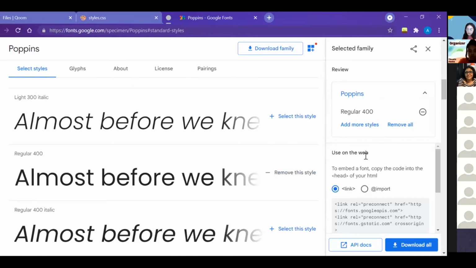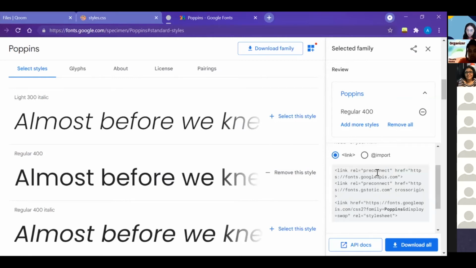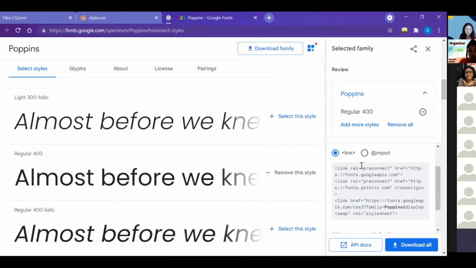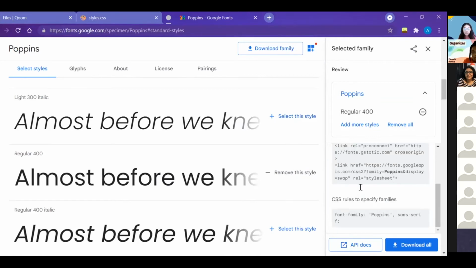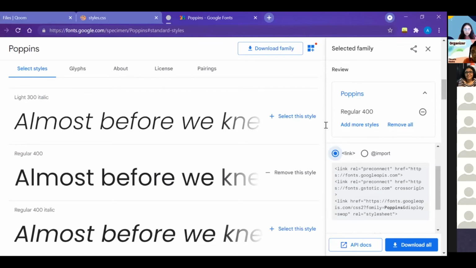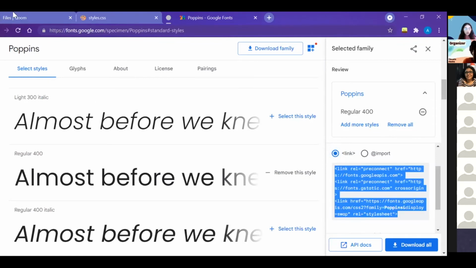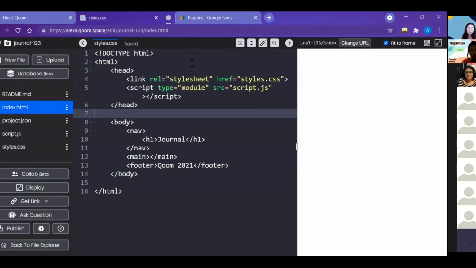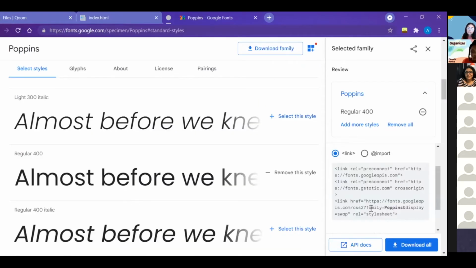Now I want to focus your attention on the second half of this pop-up. If you're starting to recognize it and guess, that's a caret, then a name, then a closing caret. That's written a lot like HTML syntax, and if you guessed that, you are correct. This button gives us lines of code that you can use to implement the font family directly into your HTML. You can copy this whole chunk of code, go over to your HTML and paste it in. But as you can see, that's a lot of lines of code.